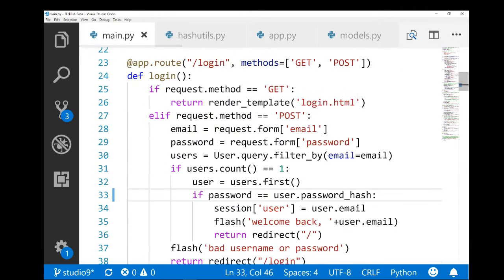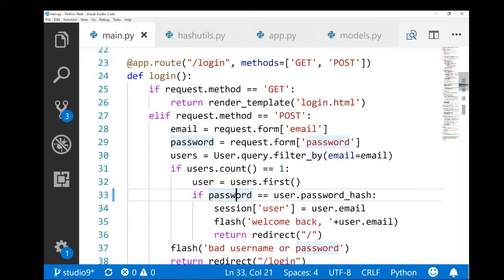Right now what we're doing, password is whatever they typed in the box. That's the word hi in this case. And we're checking it against the salted and hashed password that is stored in the database. Those should never match. If those match, then something really strange is happening. You should go buy a lottery ticket, I guess. The odds of that happening are very, very small. So we need to actually hash the value that they typed in and compare that against the hash value that was stored in the database.